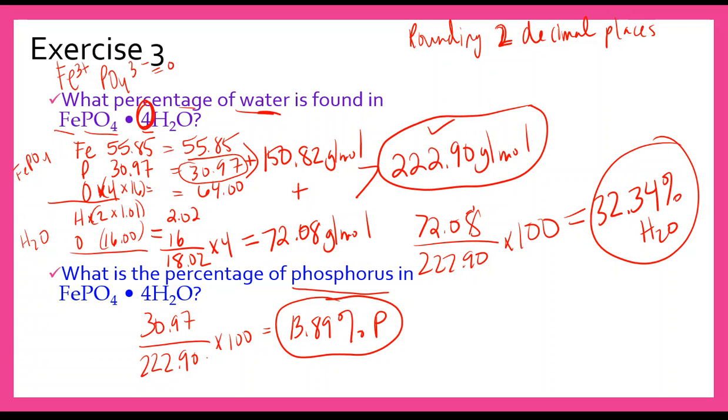The hydrate problem is the hardest for percent composition, obviously, because you also have to incorporate the water into the mass. The molar mass of the water does count as weight in the compound, but it is still the same concept of a regular percent. You're taking the part over the whole times 100. In our cases, the parts are either going to be the element or the water, and then the whole would be the mass of the entire compound times 100. And there are, of course, the correct answers.